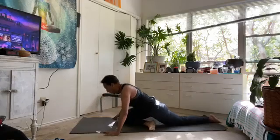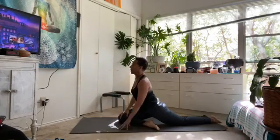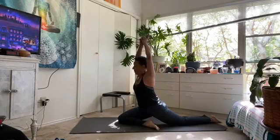And then slowly let your body come up. Walk the hands in. Now remember, you can do one arm at a time. Or you can do both arms. Some days I have it and some days I don't. Hold this and breathe.